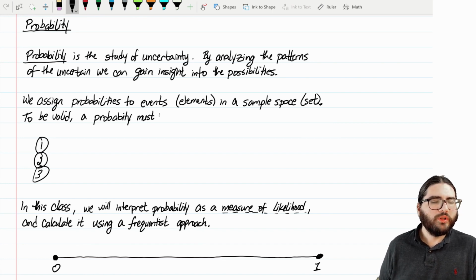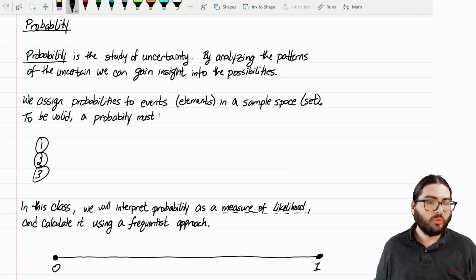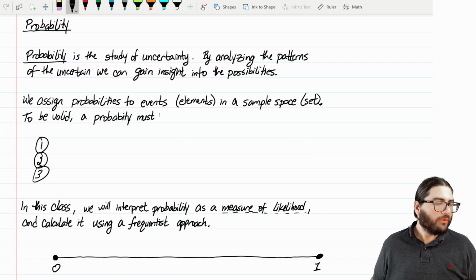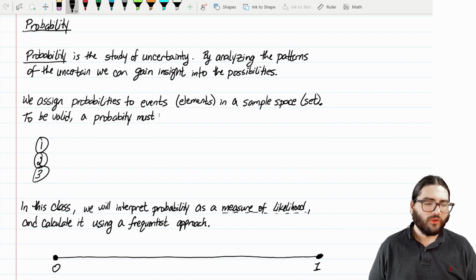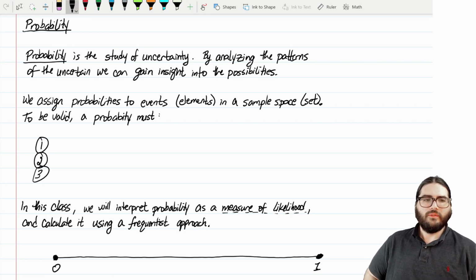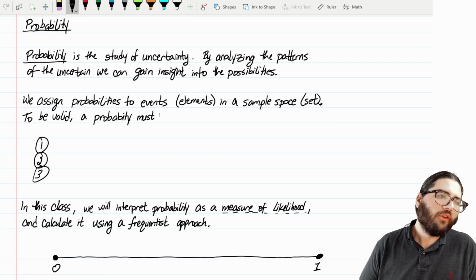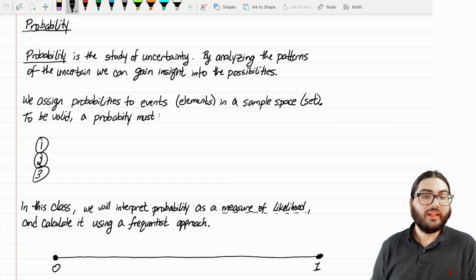And maybe that's what I want to build my universe set from. I want to say, well, it could be heads or it could be tails. I do not know which one. I want to exclude from that universe set where it lands on its side, right? It doesn't happen often enough that I'd like to consider it. I'd also like to exclude from my universe set the possibility that the entire world ends before the coin comes back down. Right? You see that the universe set is a very useful way for us to eliminate all the possibilities which are not what we're trying to study. So I could build a universe set out of all of the possibilities, which for a coin will only be heads and tails.